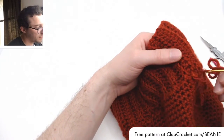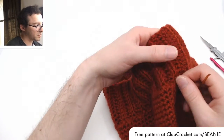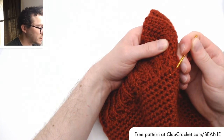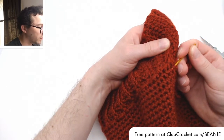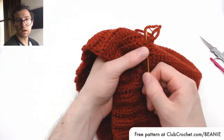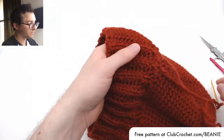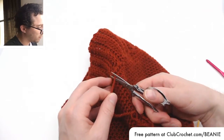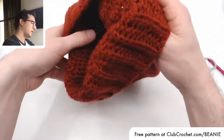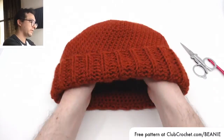Okay, so we're at the bottom here, and I'm just gonna go in around, I don't know, somewhere. Just hiding the end in here. And I'm just gonna go into the front of these single crochet stitches along the border of the rim. Just a few of them like that. And we're just going to pull that in. Pull it tightish. And then cut that. And we have finished our beanie. We're just going to pull that rim up like that. Give it a little stretch.